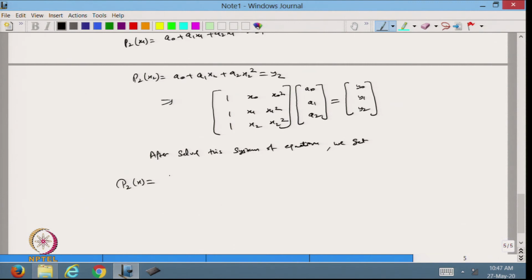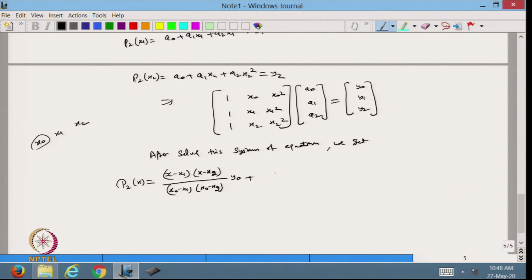So this should be equal to, now I have the points x0, x1, x2. So I am writing the coefficient corresponding to x0. So I will leave x0 and I will write x minus x1 into x minus x2, and then I put x0 minus x1 and x0 minus x2, and then this is equal to y0.